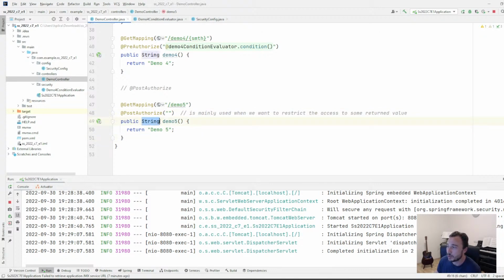Post-authorize is only about the value that is returned. So you return some value, you get it, say, from a database, and then you apply a condition based on the value, and for some reason that value should not be sent further back to the client because some authorization rule is not fulfilled. And that's what you do with post-authorize.